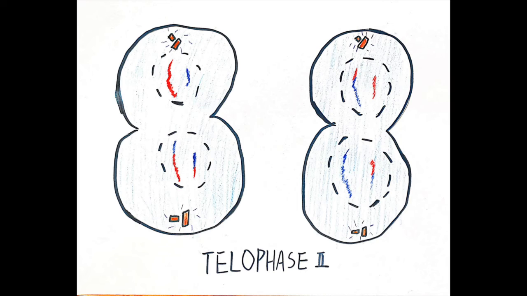Finally, during telophase II, the chromosomes are enclosed in the nuclear membrane. Cytokinesis follows, dividing the cytoplasm of the two cells. At the conclusion of meiosis, there are four haploid daughter cells that go on to develop into either sperm or egg cells.